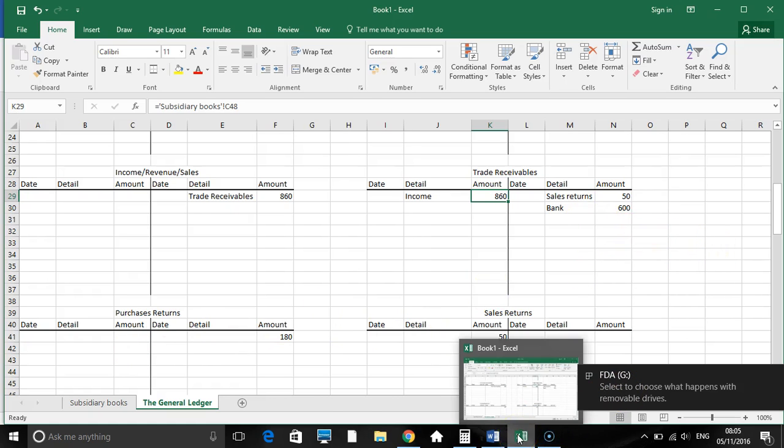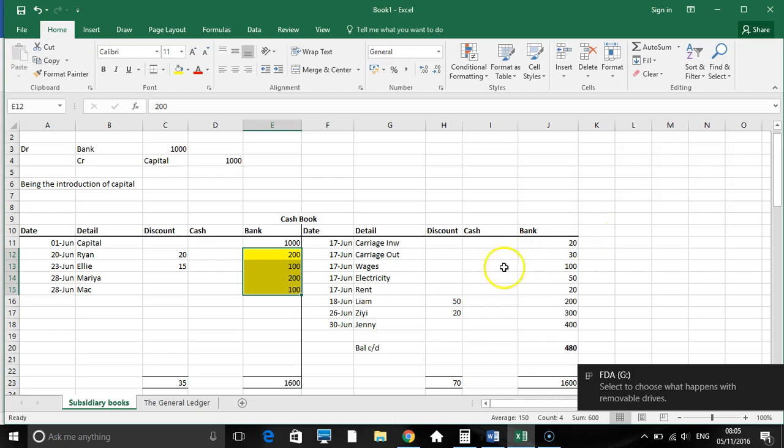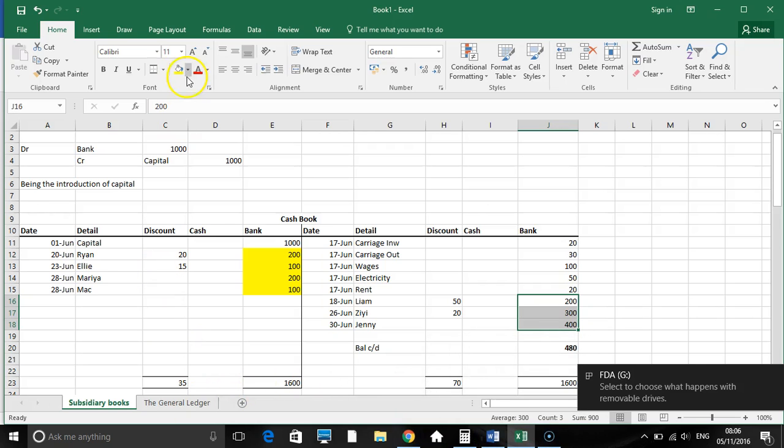Let's do the same for what we have paid. Let's go back to our subsidiary book. So I'll come back to these earlier ones, but since I'm here, let's just focus on our trade payable people. So we're talking about Liam, Zee, and Jenny, aren't we? And the total of what we have paid out is £900. Right? That's what we've paid out to these trade payables. So that's £900. Let's deal with them first. So 900. I'll just yellow them out. 900.